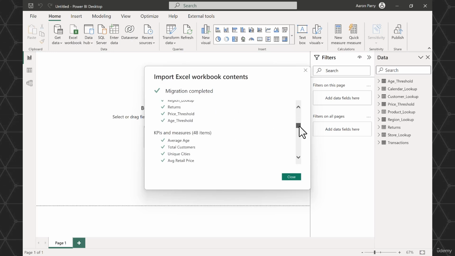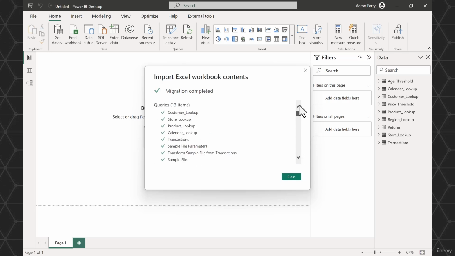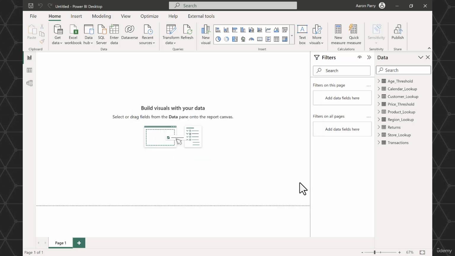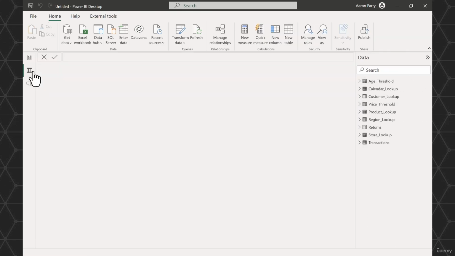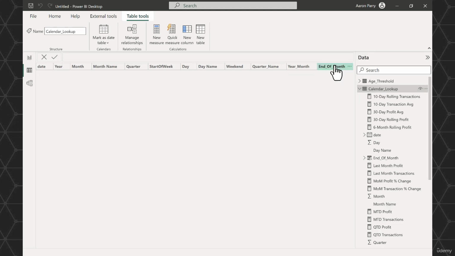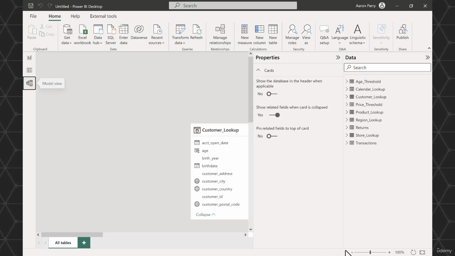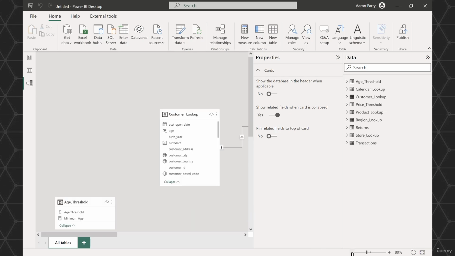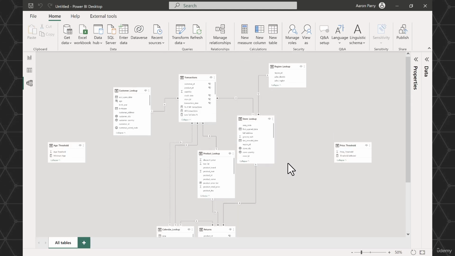We've got these data model connections and items, KPIs and measures. Right? We've got 48 here. A pretty exhaustive list here of everything that was imported over into our data model. Back in our report view, we can see that we've got all of the tables from the model that were added. Jump over into our data view. Same thing here, like calendar table, right? We've got all of our different months and calculations, right? Same thing, our relationship view or our model view here. We'll scroll out a little bit. Can collapse these panes so we can see it. Again, it's imported our data model as well.